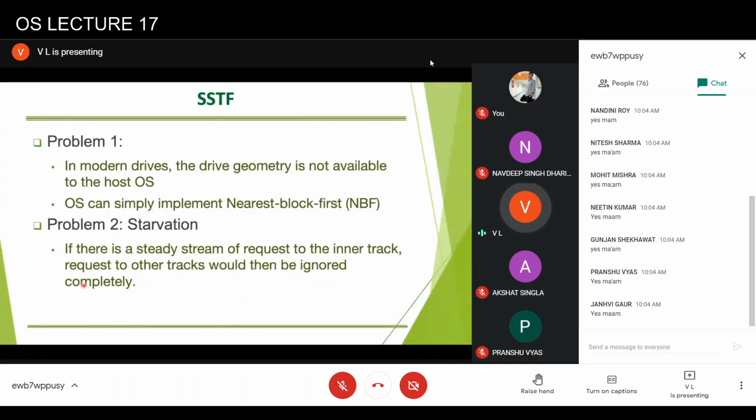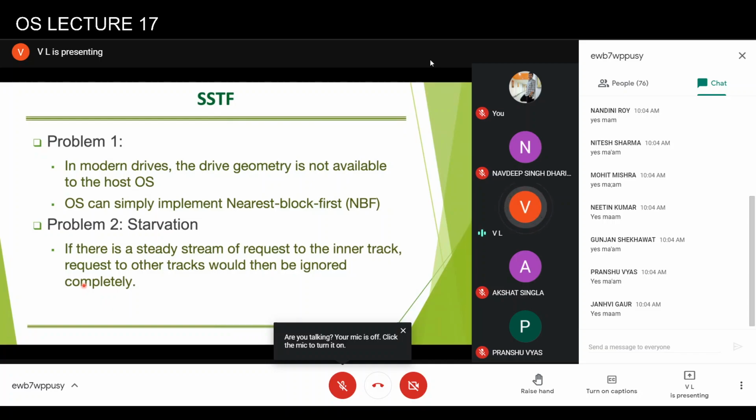The problem with shortest seek time first is that it is a greedy approach, but it will not work very nicely for modern disk drives because the geometry is hidden from the operating system. So it is quite possible that sector number 2 and sector number 3 may not be adjacent to each other, because sector number 2 might have gone bad while the disk manufacturer was manufacturing the disk, so this bad sector has now been positioned somewhere else on the hard disk. So logically, as far as the operating system is concerned, all the sectors are present, but the sectors may not be contiguous to each other.